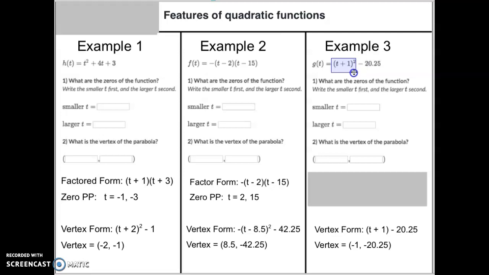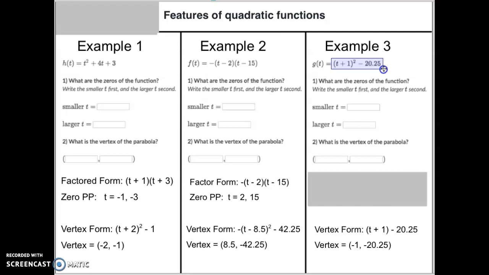So what I do, when I have t squared plus 2t minus 19.25, I would multiply everything by 4, because if I multiply 0.25 times 4, I will get rid of all the decimals at that point. So I take the smallest number I can to multiply it, which at that point, you would get 4t squared plus 8t minus 77. Well, from there, that's probably too hard to do in your head.